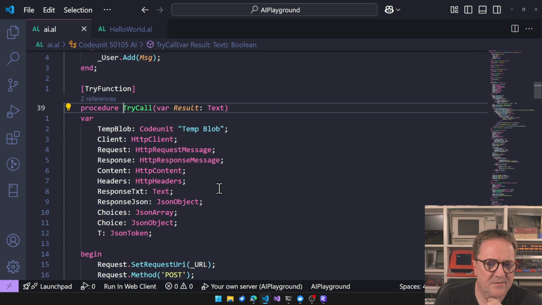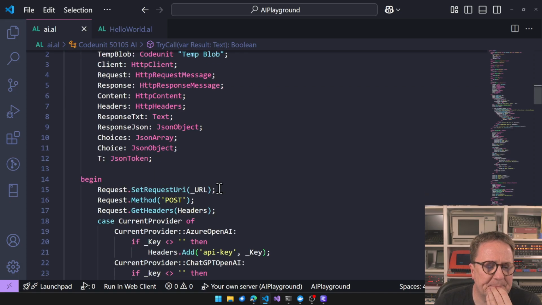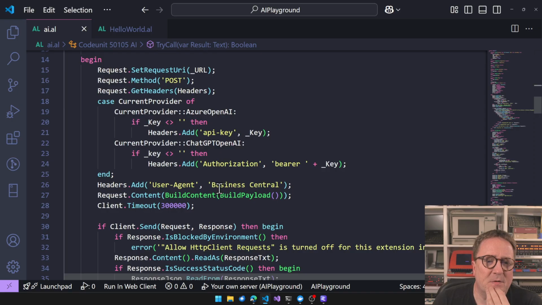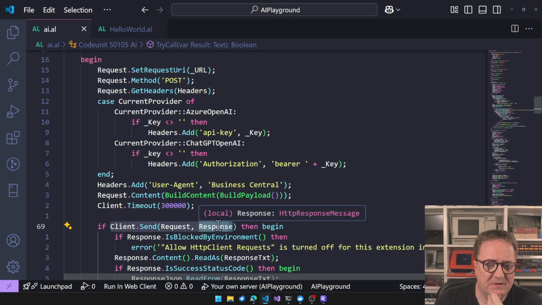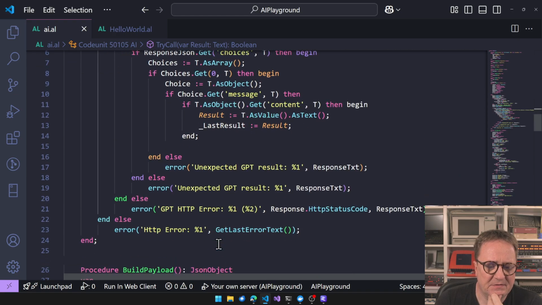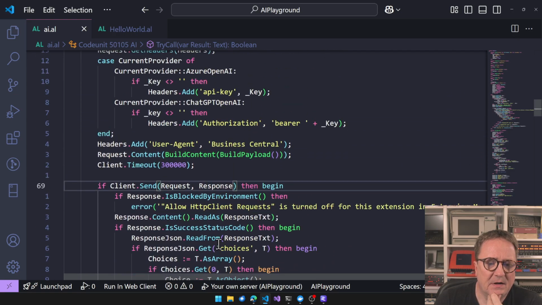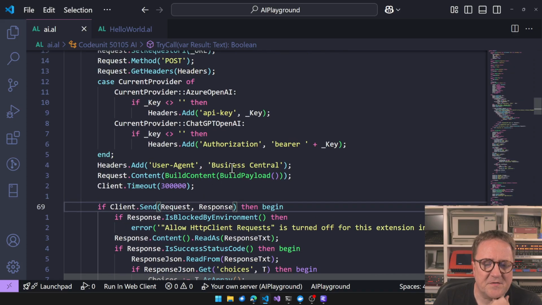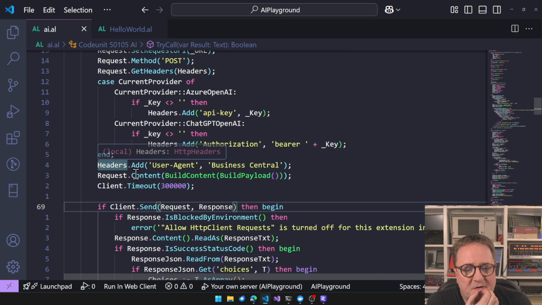There's a way to use this if you want to handle errors yourself. This one sets up an HTTP client call here, client.send request. We build up the request, we handle the response. That's about it.